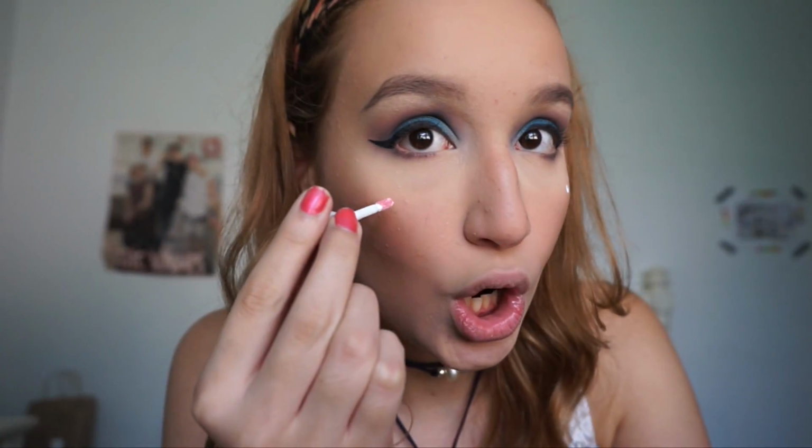This is the e.l.f. highlighter that comes with the concealer. Mine broke off and I don't use this, so I just keep this one, and I'm just gonna dot this over here. Right there. Cupid's bow. There we go. I love this because it's straight up white, and depending on the lighting, the color of it just looks so beautiful. I love it. I'm just gonna blend it with there. I'm going to be adding this highlighter from the palette.